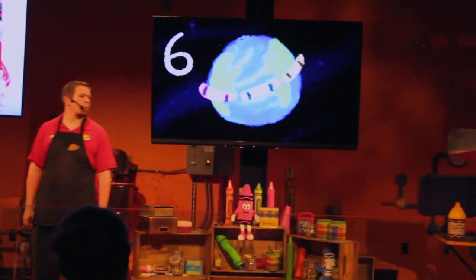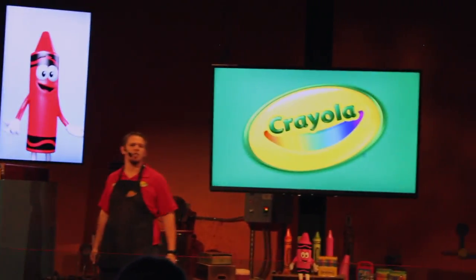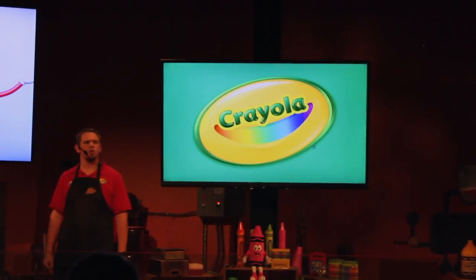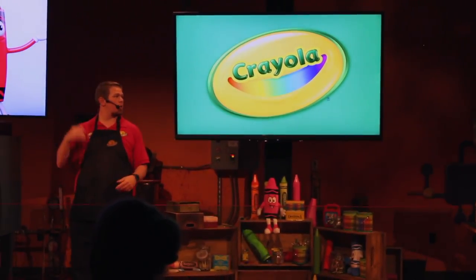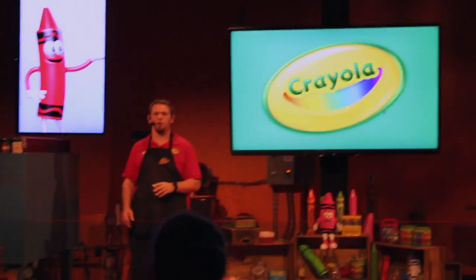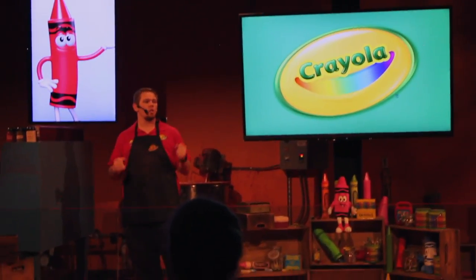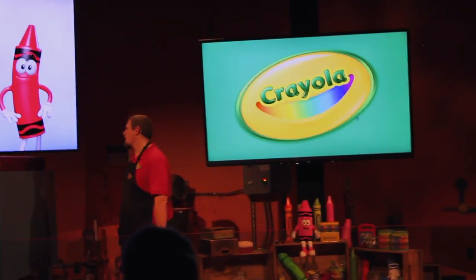It sure is, and today we're going to be showing you how we make those crayons using these machines. Now these machines date all the way back to the early 1900s, but some of them are still used in our Crayola crayon factories to this day. Scarlet, Turk, and myself are excited to show you what we do to every crayon to make sure they're safe, strong, and super special. So you guys ready to make some crayons? Yeah! Alright, let's do it!